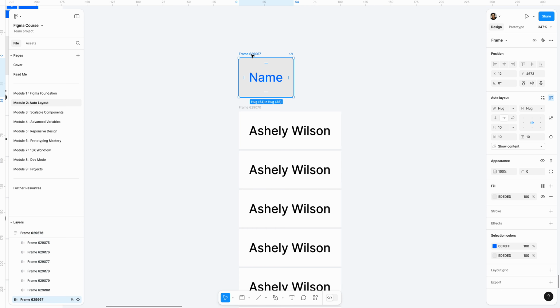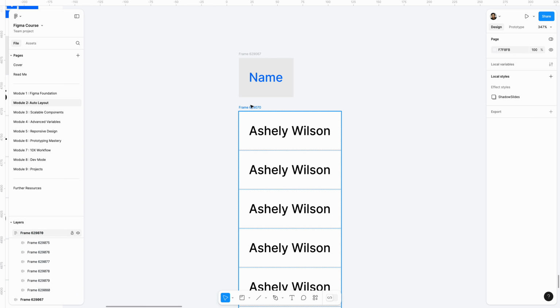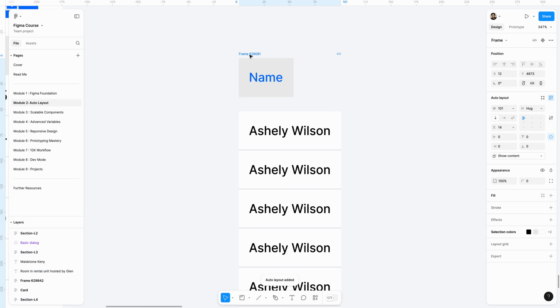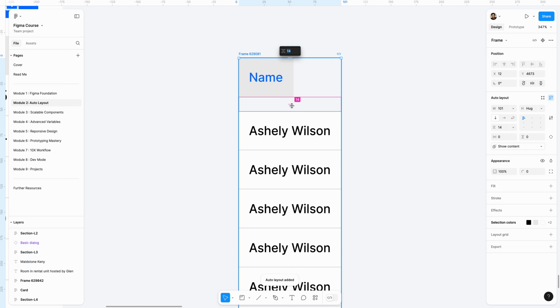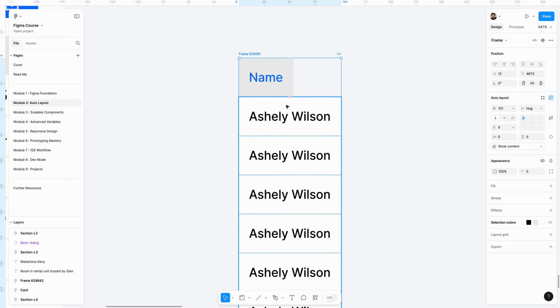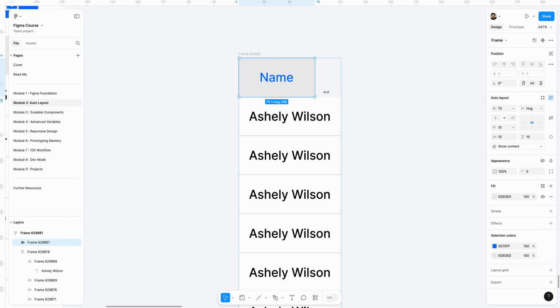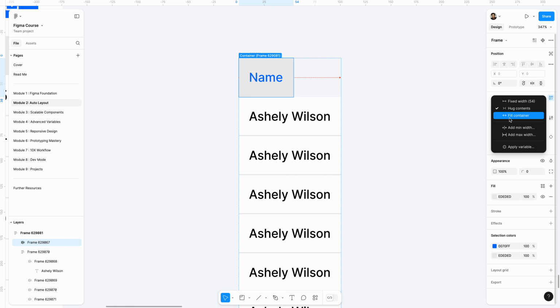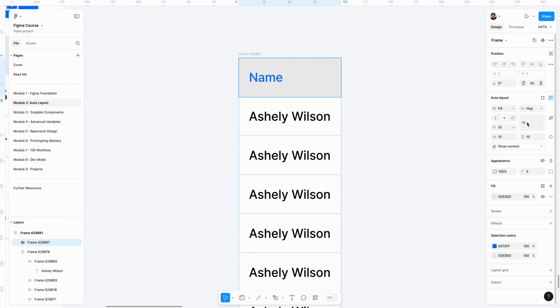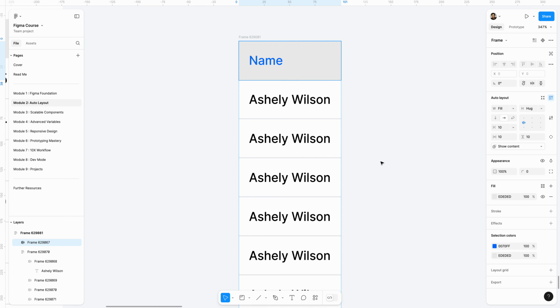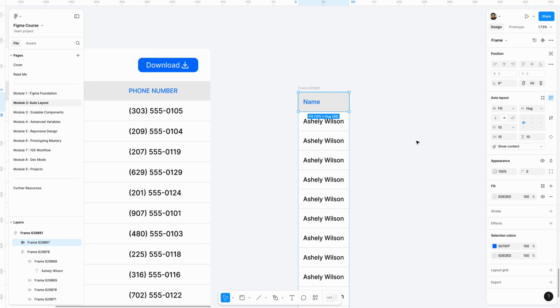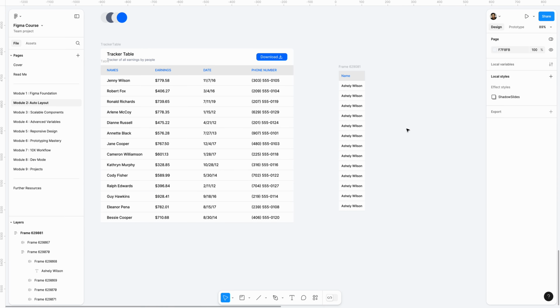Then take this one and this one, and auto layout this, and then let's select 0. You might feel tempted to stretch it like that, but let's not do that. So let's go ahead and add a property, fill container, and then align it to the left. Here you can see you can change the alignment like how we saw in that foundation, and this is where it's going to be helpful. So we have this going on here, so that looks great.